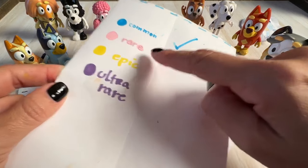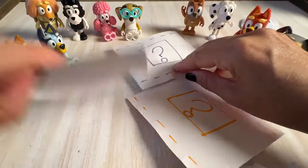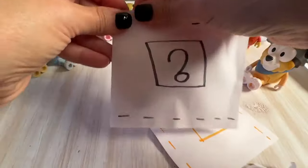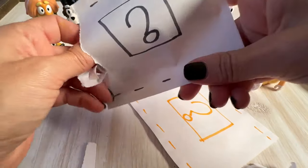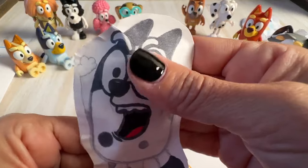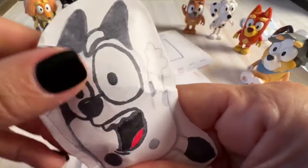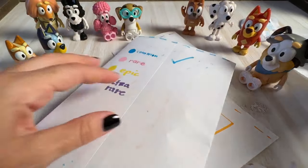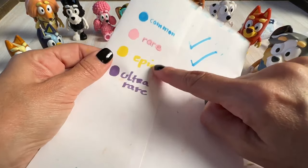Next one is the rare. Which one is it? No? Oh, it's this one. I wonder which one is the rare surprise. Whoa, we got Muffy. Oh, I love this muffin. Rare surprise. Check. Now, the next one is the epic.